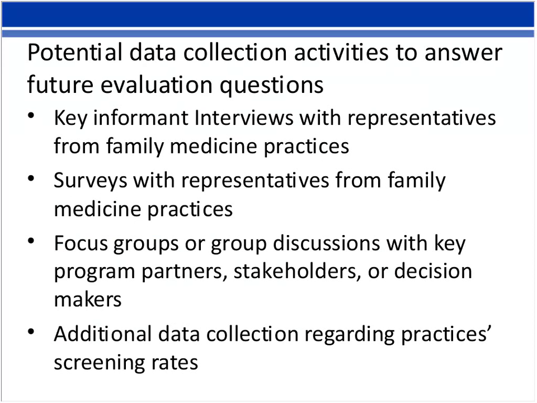So to circle it back to the Ohio case, we thought of some potential data collection activities to answer the future evaluation questions that we shared. So one could be key informant interviews with representatives from family medicine practices who had gone through and who really had time to digest the changes that they had put into place. The other one could be surveys with representatives from family medicine practices.